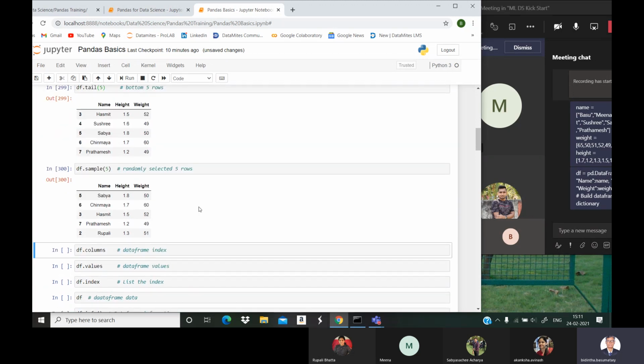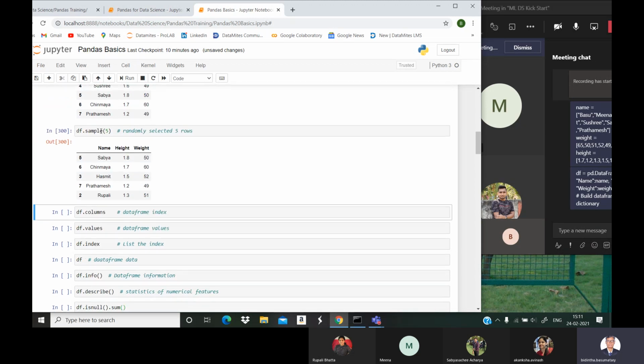All right, df.sample. Then we have columns. Columns are basically name, height, and weight. You can check this one.